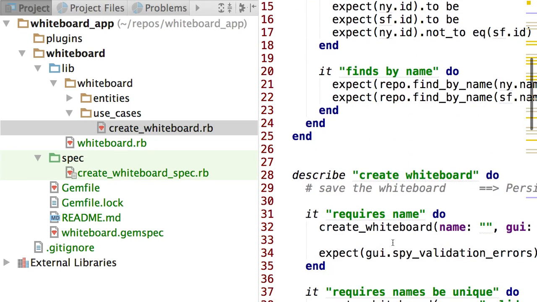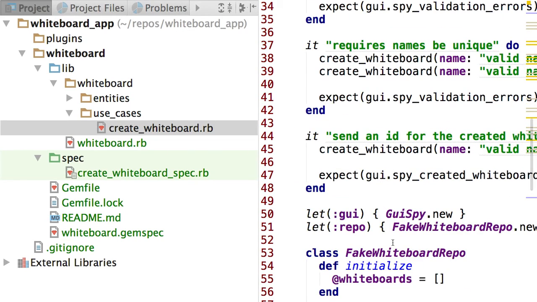Okay, so hopefully that has started to show you how you can get started with the hexagonal architecture, how you can start teasing out the high level policy of your application, independent of the low level details like, what is the interface really going to look like? We don't know yet. How are we really going to persist all this stuff? Doesn't matter yet. What is the business logic though? What is the actual use case?